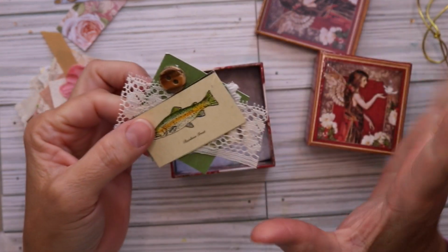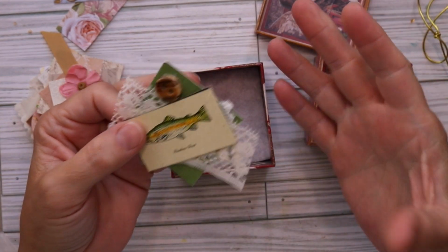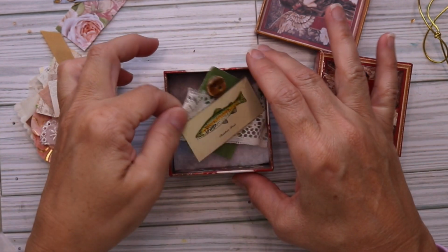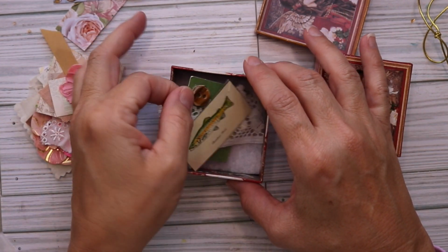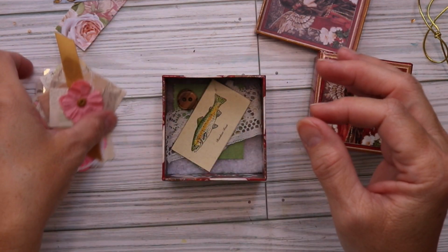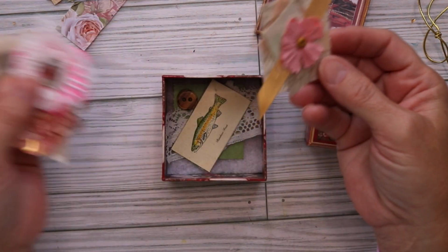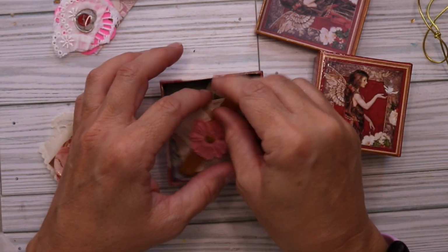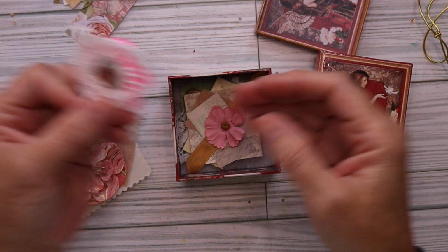So she does like a woodland theme or a farm theme. I didn't know if the fish would work, but I thought it might, and it's got green. So we're going to pop that in there. She may be able to stuff that into a journal. And then since she likes pink, I thought that would be great. So that's got pinks and neutrals. So that could work with just about any theme.